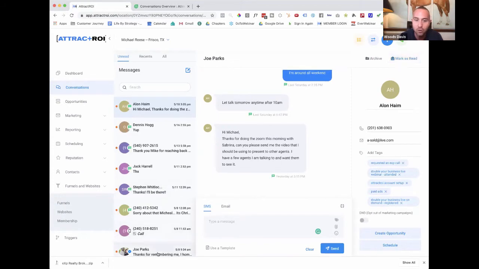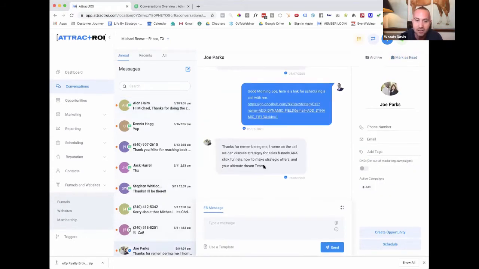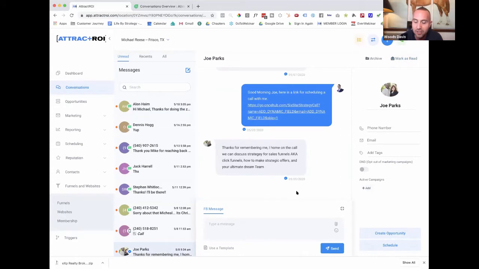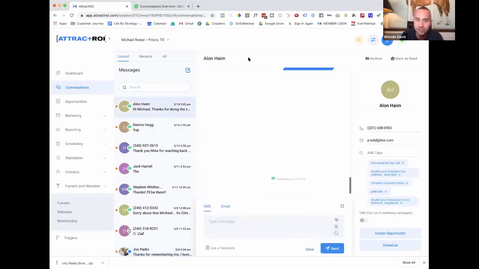Now, Joe, right here, this last communication was a Facebook Messenger. So my option here to reply is going to default to Facebook message. And so now I can respond to Joe through Facebook Messenger, right? Which is awesome. You're communicating with people the way that they want to be communicated with. So again, my goal is to just clear the inbox.